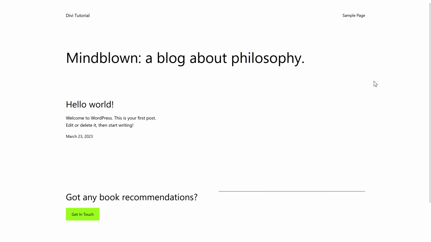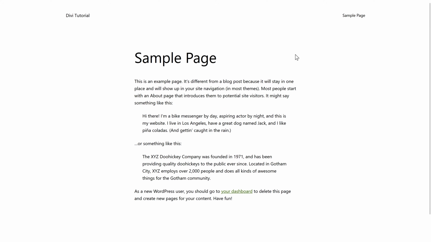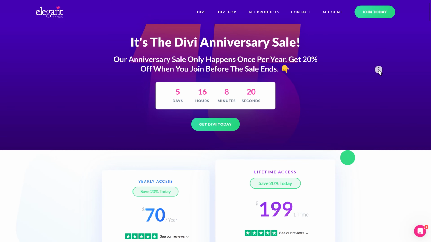If you now go to your own website you just registered, you will see this. This is our website for now. Well, it's actually not a website, it is just a sample page with just this. We're going to create something awesome, but before we can do that, we need a system inside of WordPress that can create awesome websites. Now the next step is we need to get Divi, so we're going to click on this link over here to go to the website. And then we go to the website of Divi itself.